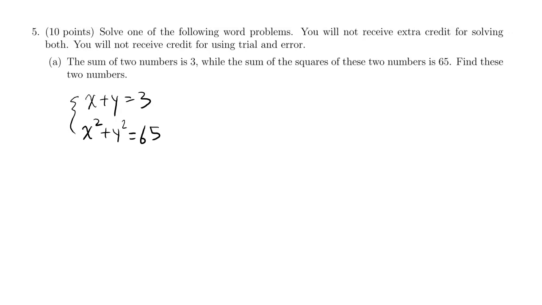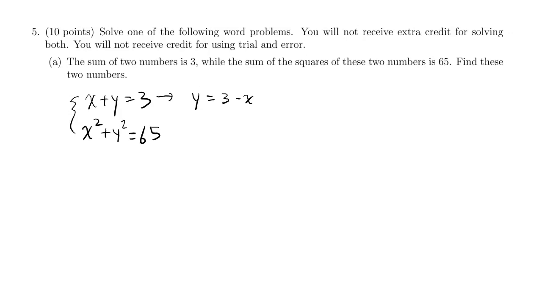When you have more than one unknown, the way you solve it is first solve for one of the variables. So you take the simpler equation of the two. I think this is simpler than the other one. This one has squares. You take this and solve for y. You subtract x from both sides and get y equals 3 minus x. And then you replace the second number, y here, by 3 minus x. Because in math, if you have two equal things, you can replace one by the other.